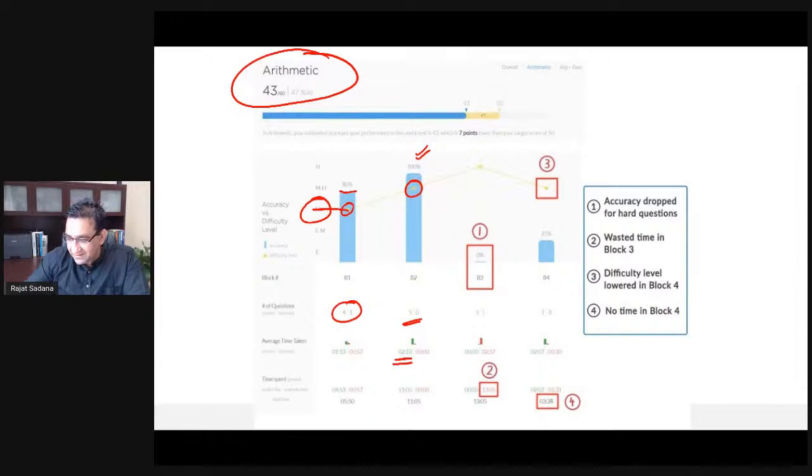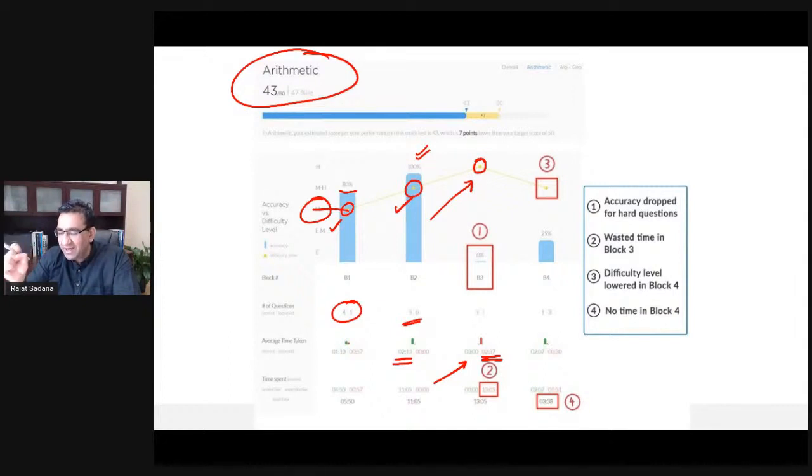But when difficulty increases to hard, his accuracy goes down, and he's taking enough time to answer those questions: 2 minutes, 37 seconds per incorrect question. Now, what would you infer when you spend enough time per question but don't answer any of them correctly? You infer, I can answer medium questions, medium hard questions, okay, but when it comes to hard questions, that's where I have a problem. So it's not that I need to learn the concepts or the methods in arithmetic; it's only where the difficulty level increases to hard that I need to spend my time.